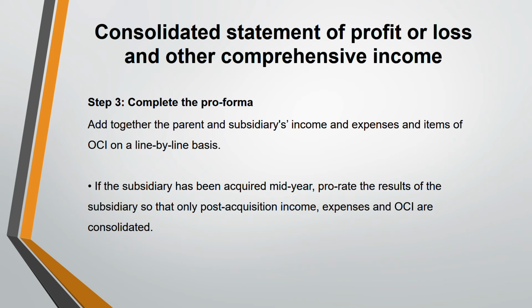That means any revenue, any expenses, any OCI items that you are taking to consolidate with the parent, only 6 months you have to take. You have to take 6 months for all the income and expenses and then add with the parent. You understand? Then you are consolidating for income, expense and OCI items also, because income and expenses anyway go in profit and loss and OCI.